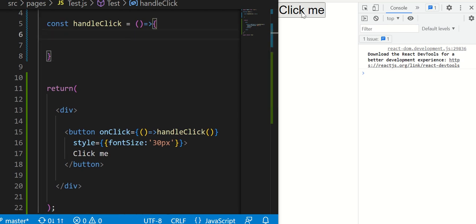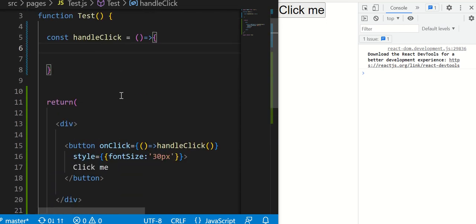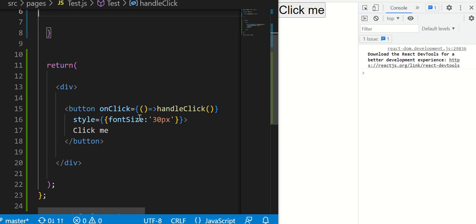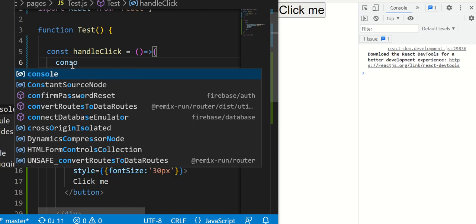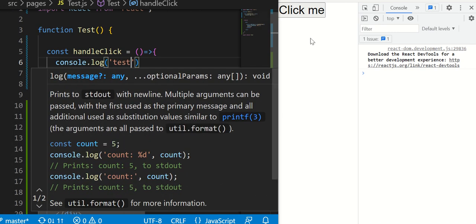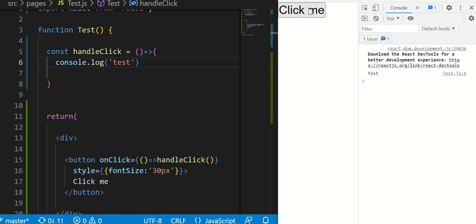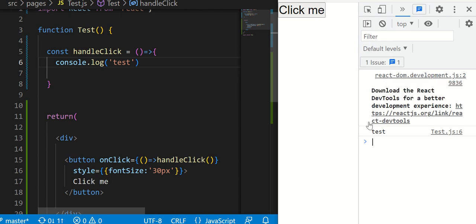As you can see here, I just made a click me button in the div. I'm using React, by the way. So this is React, and I just made a click me here and a handler right here, handle click. And inside here, if I type in console.log, I don't know, test, and then over here, when I click on this click me, it shows up here, test. So I'm outputting this function here onto the browser. Let me see if I can make this bigger. There we go. That's a little bit better.